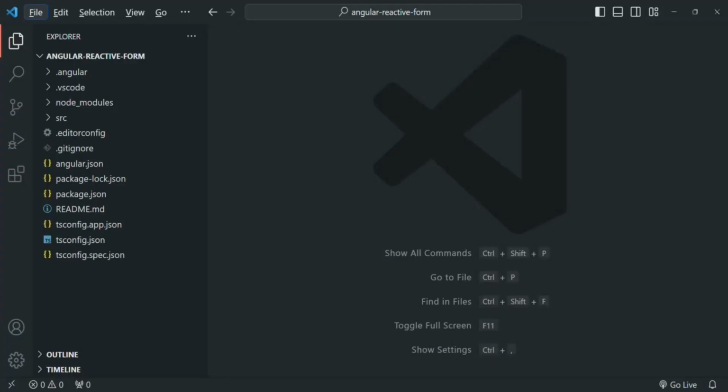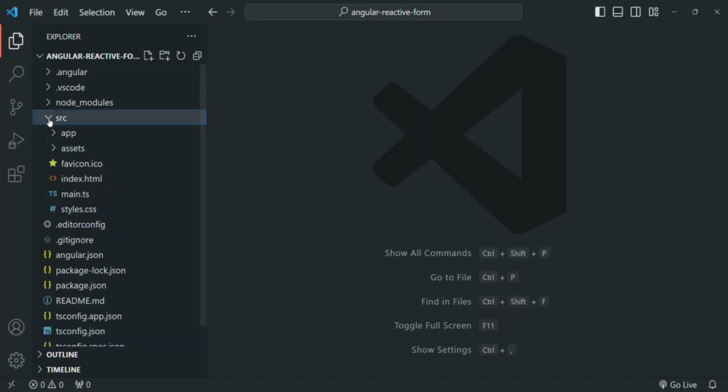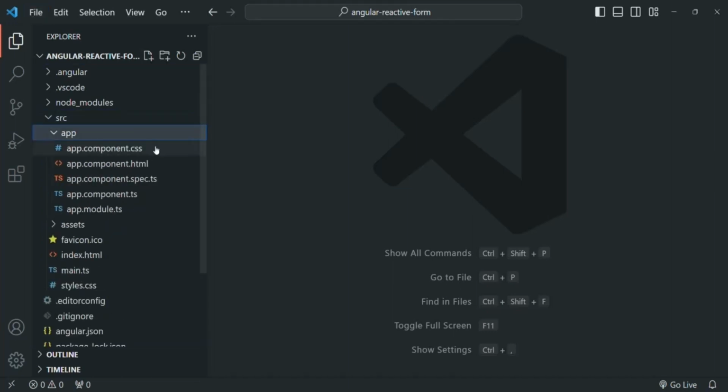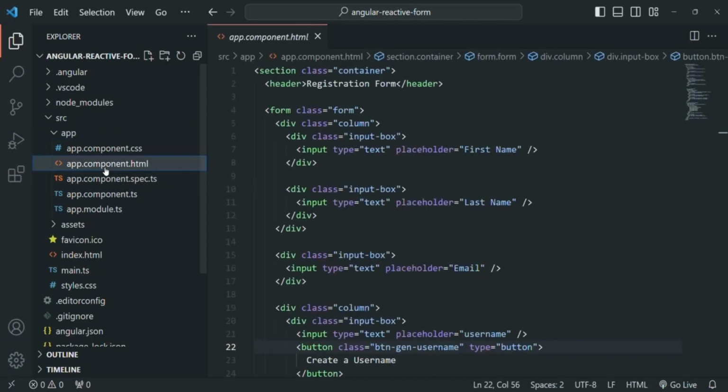To understand reactive forms, here I have created a brand new Angular project called Angular Reactive Form. Now, in this project, if I open this source folder, there if I go to this app folder, here I have not created any other component. We only have one component called app component. And in the HTML file of that app component, I have written some HTML. Basically, here I am defining a form using this form element. So keep in mind that even in a reactive form approach, you're going to create a form by writing some code, still you need to define the form by using the form element of HTML.